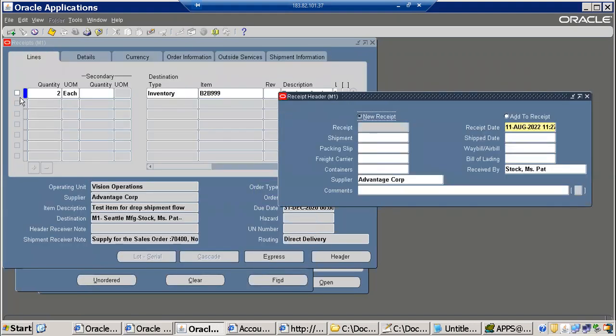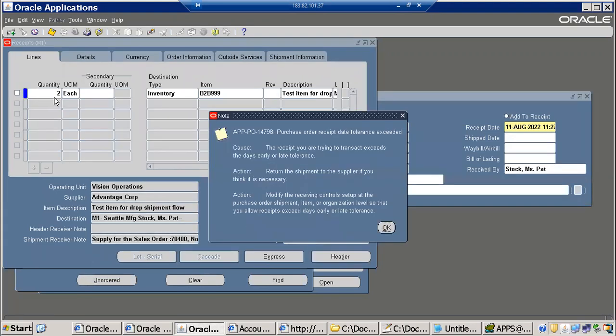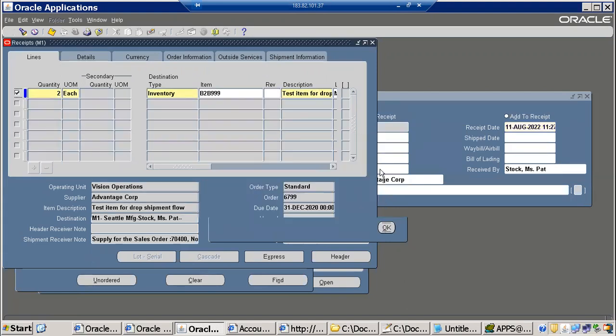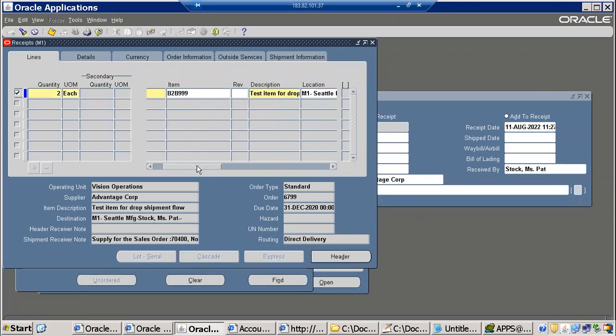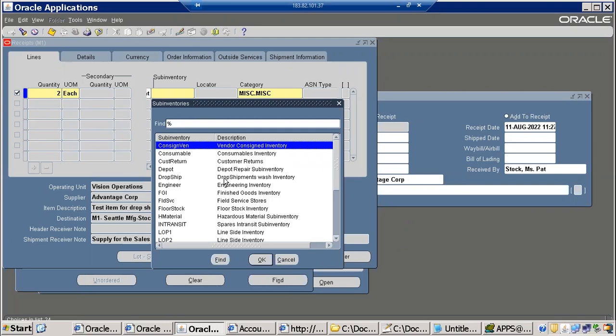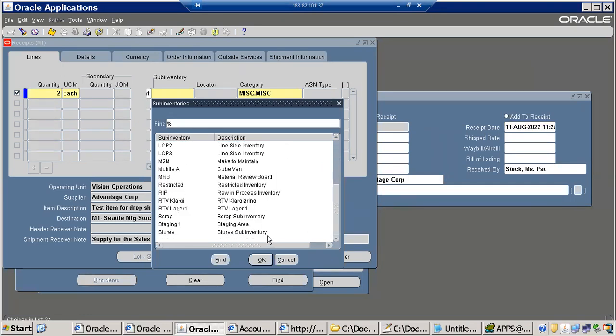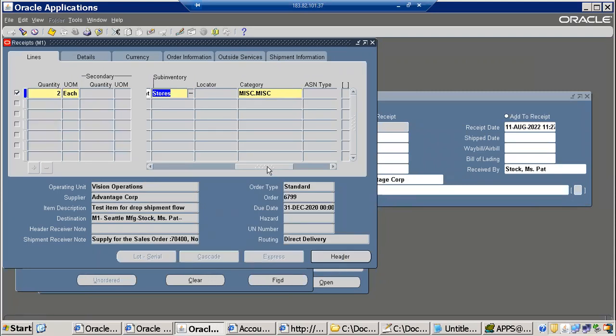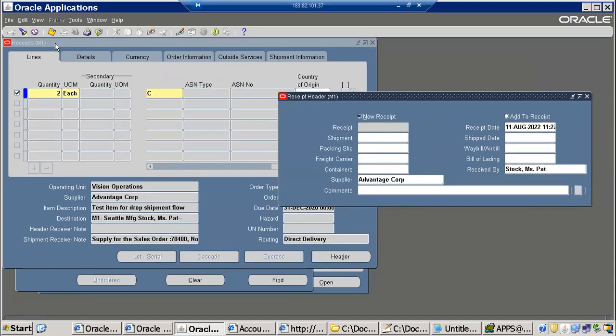Check the checkbox of quantity. You are giving confirmation saying that we ordered 2 quantity and we received it. So this note on tolerance and all you will get, no worries. Just a note for you only, not an error. Sub inventory: you have to select the relative sub inventory. Let's say stores I am selecting, and click on save.